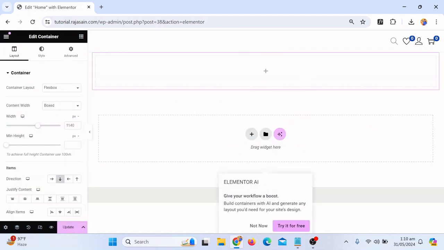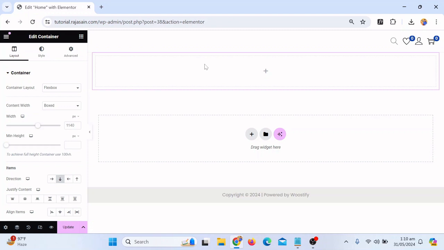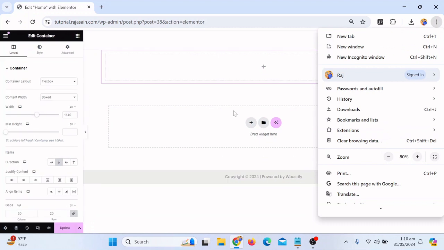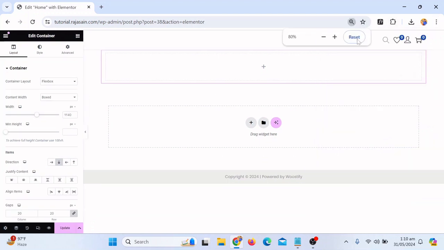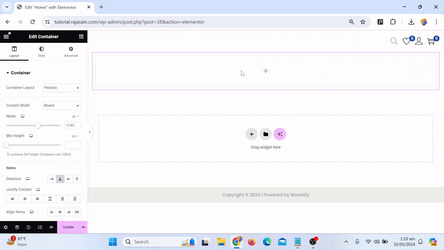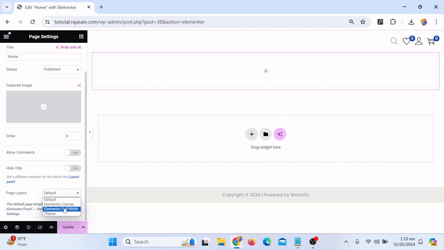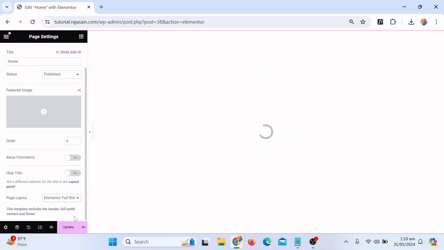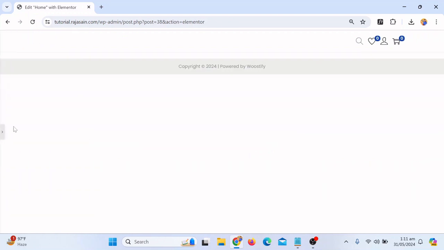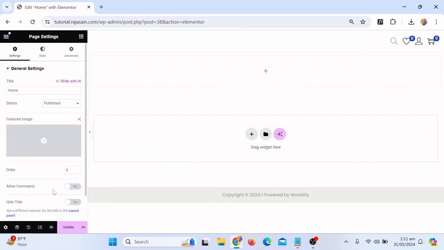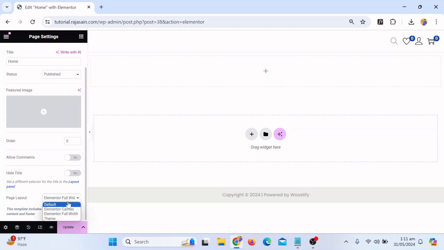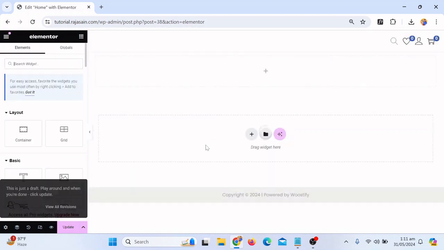Now you will see on the top, just click on that, you will see this option, we have this white space. Let me get on like that. Okay, it has some issue, I think. Okay, that's it. Here you can see that we have the pencil icon on the top. And here, if I click on this settings, I just want to make this layout with the full Elementor layout. But maybe I just want to go with the normal, the default way it was. Okay, I just want to show you something here.